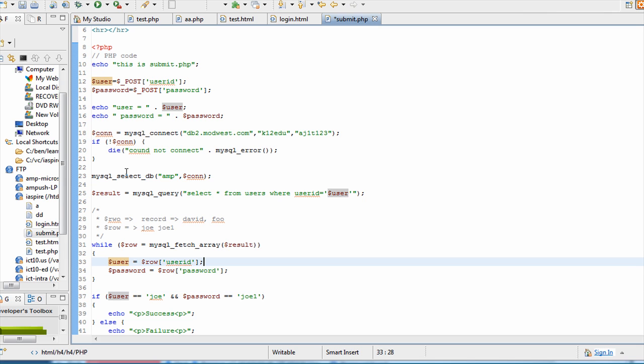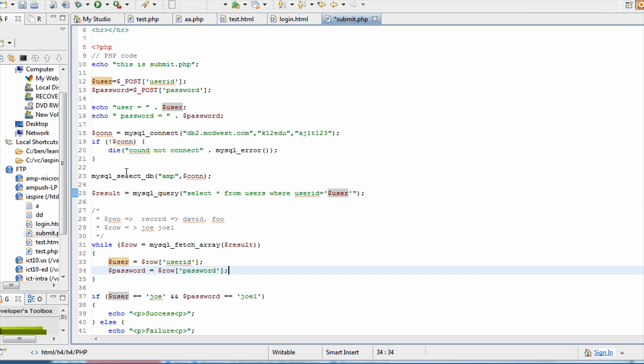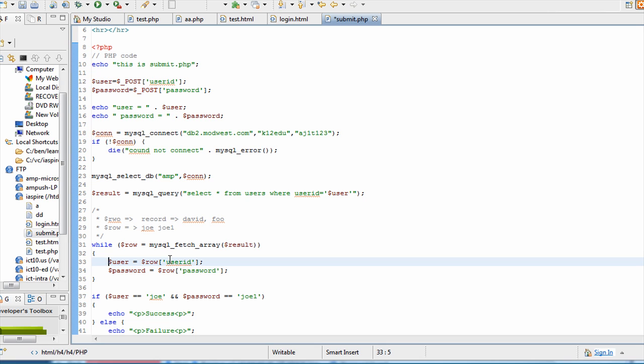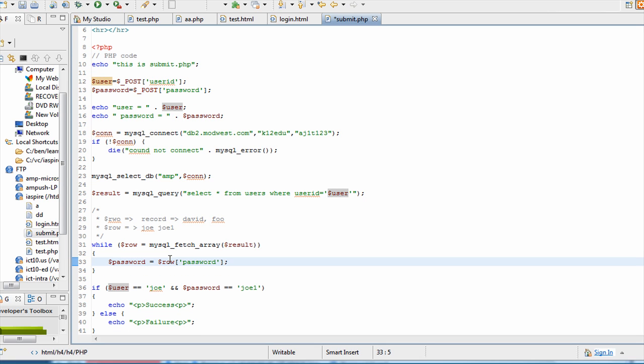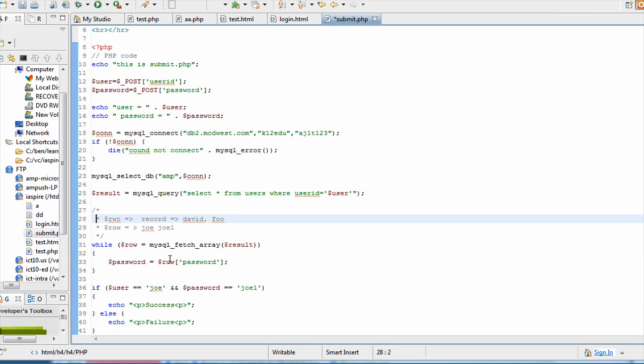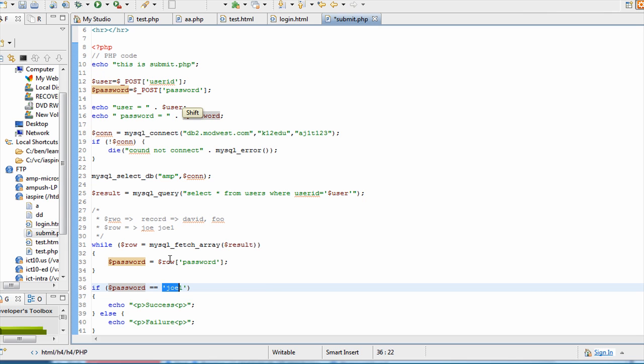So user ID would be Joe because we are using Joe. So the only thing we need to do is, let's not take the user, because user would always be the user ID which you're passing here, right? So we just take the password, and then we compare the password with the value. So if the password equal to whatever the password the user entered.